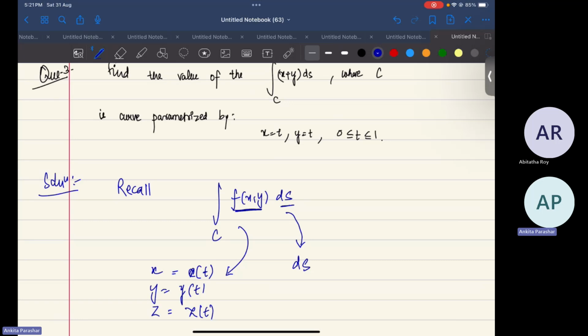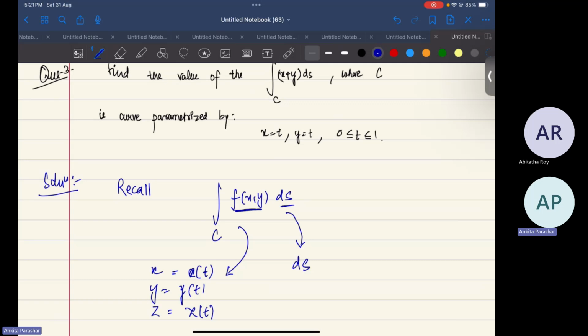Because we are parameterizing the curve, the function is going to change. It's going to change in that parameter which we are fixing, and therefore the change is also going to be in terms of that parameter, right? So here, if you remember the function that I'm writing here, can you tell me, is it vector valued or scalar valued? Is f a scalar field or vector field? Yeah, it's a scalar field.